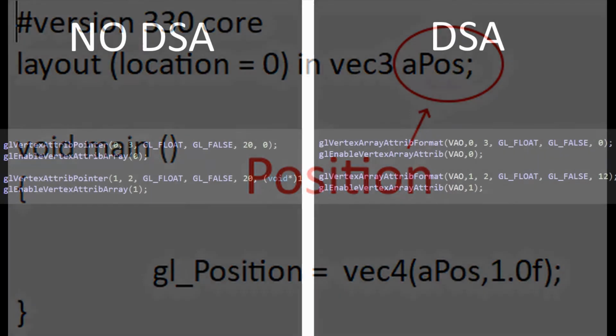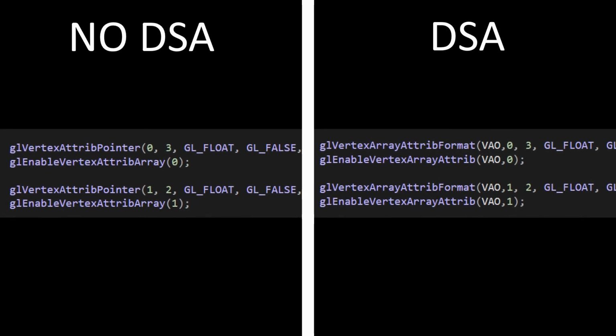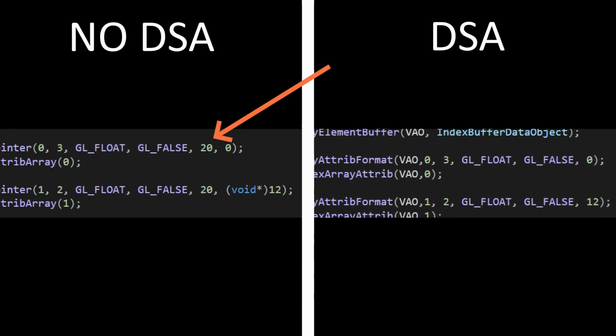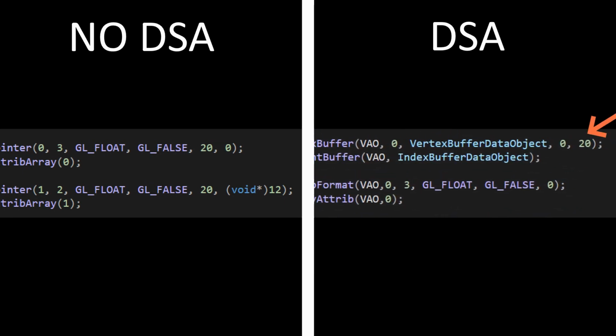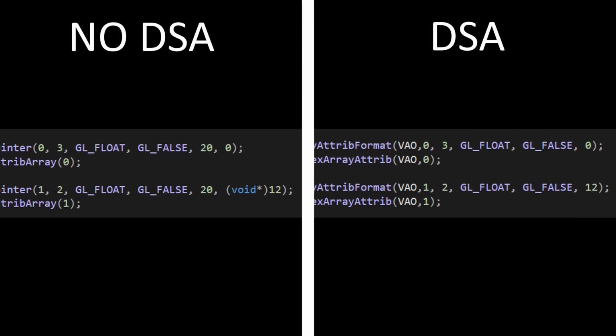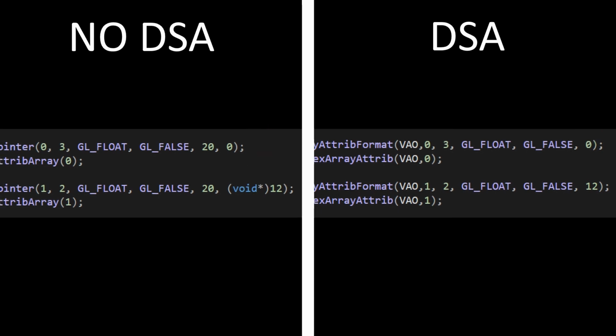Now, how to read the data? We use glVertexArrayAttribFormat. It is very similar to the older function again. We just need to identify the vertex array object and take out the length of the data because this information is now stored in the vertex array vertex buffer. And the best bit about this function is that on the end, we no longer need to use this horrible void pointer cast. It's just a number, which is lovely.